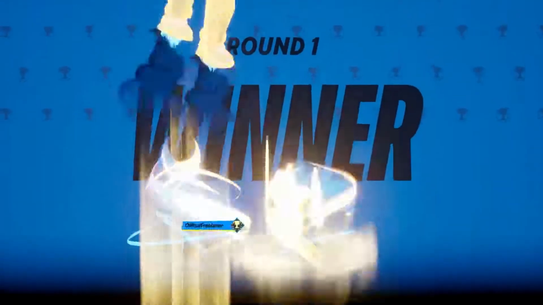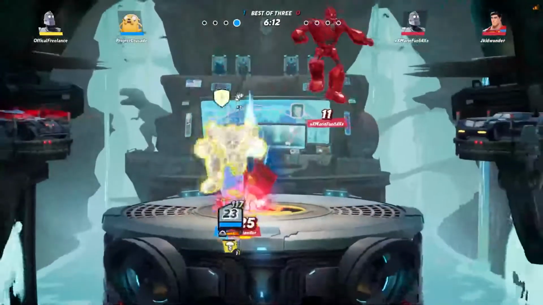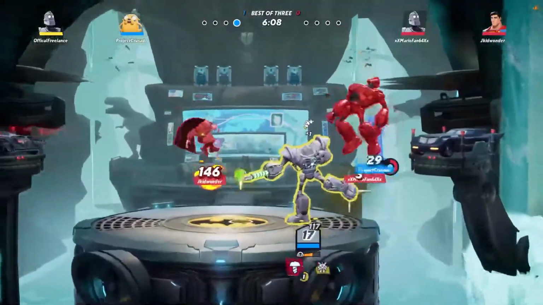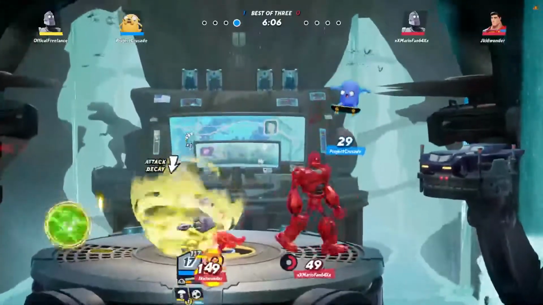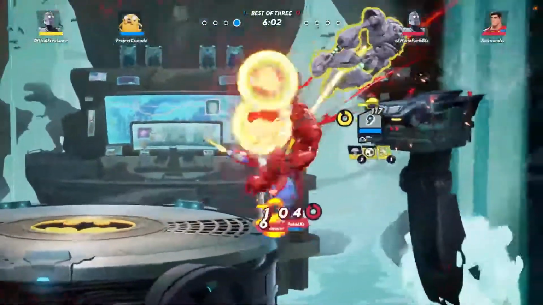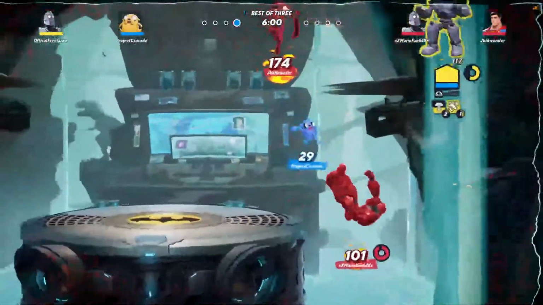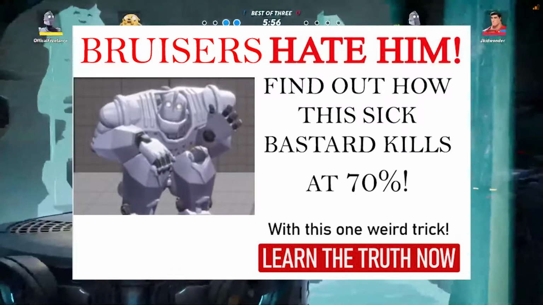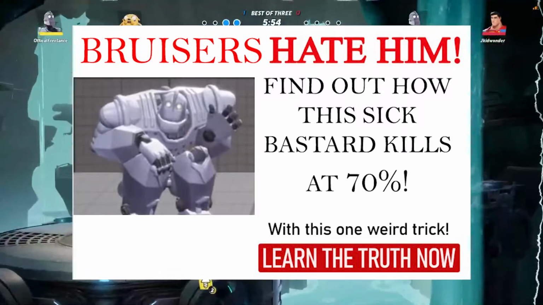Most of your launching will come from your ground game and your epic butt slams. Nice one, King. If you play it right and your opponent doesn't dodge any of your attacks, you could probably get somebody out at about 70 damage by doing a butt slam into an up air. Bruisers hate him. Find out how he kills at 70 damage with this simple trick.